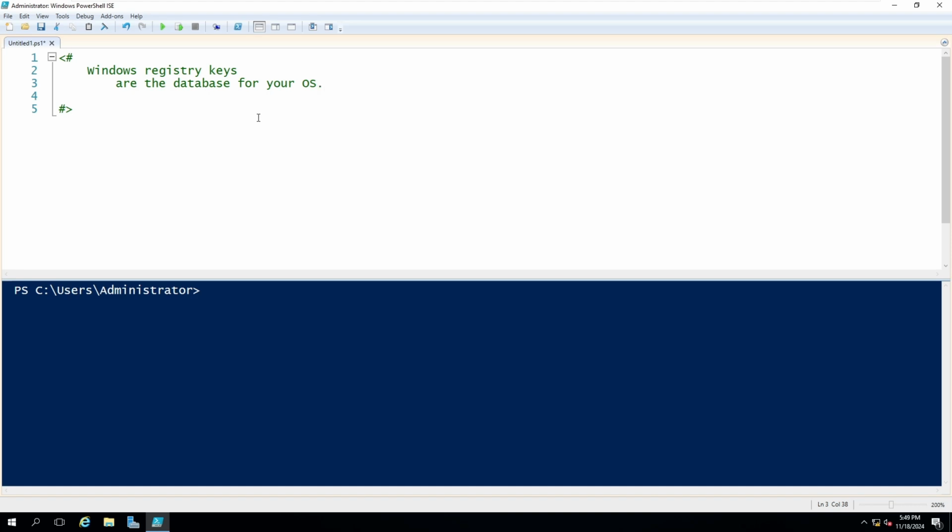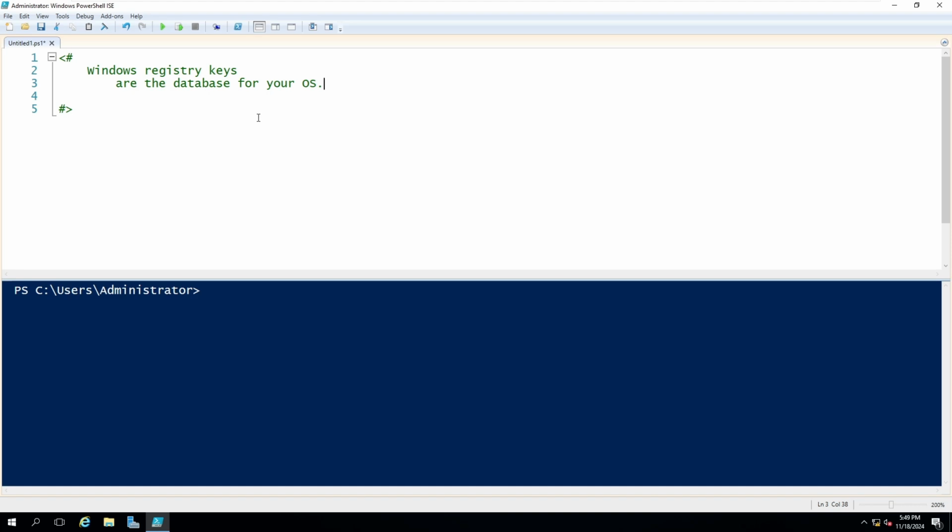Right from the beginning, even your wallpaper settings are stored inside registry keys. The applications that you install are stored inside registry keys too. The registry keys are the most important concept in the Windows operating system. Without registry keys, the Windows operating system is useless.